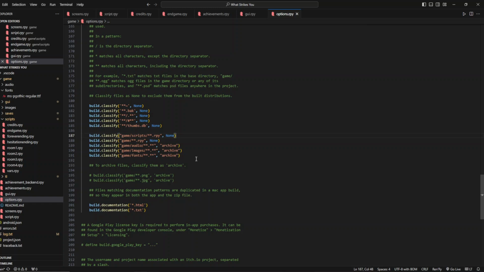And then the last thing I was going to mention is that with those RPYC files, you wouldn't want to archive them because there's no point. I guess you could reverse engineer them, just like the zip files, but it would be harder. But you can't anyway. Even archived, Ren'Py basically just sees those specific files as not there, so you can't archive them. That's why I don't. And then also, why would you? No, let me run back that sentence.